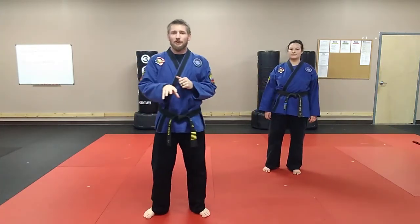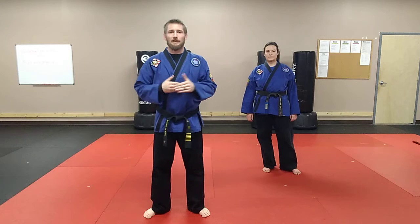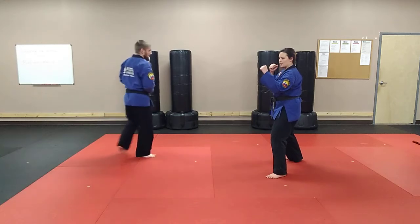Same footwork drill as earlier, but you're going to use your side kicks. Front leg side kick, reverse side kick, add in your footwork, you get to mix it up. You want to watch Ms. Scott here, use her footwork and her side kicks. Again, you can get some ideas. So about 30 to 45 seconds. Guard up, sparring stance, shadow boxing, and begin.